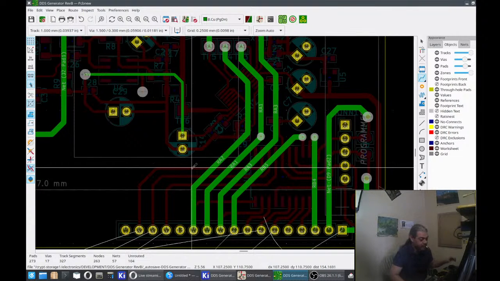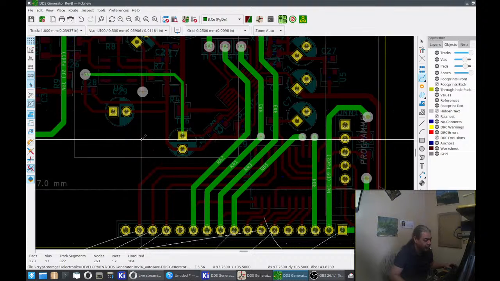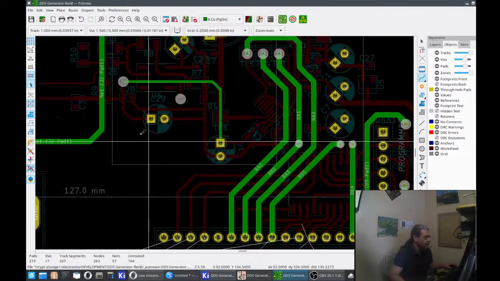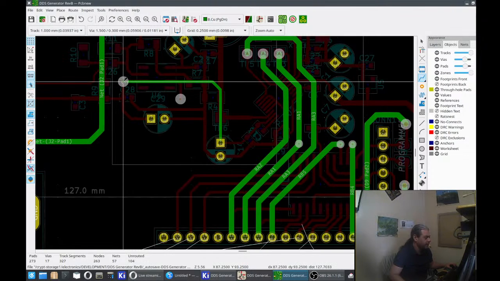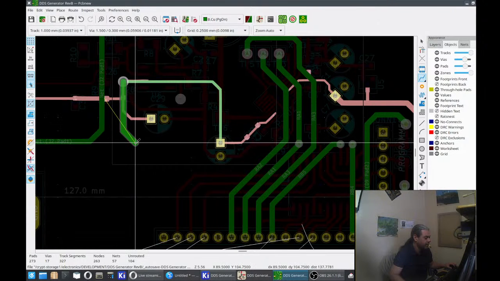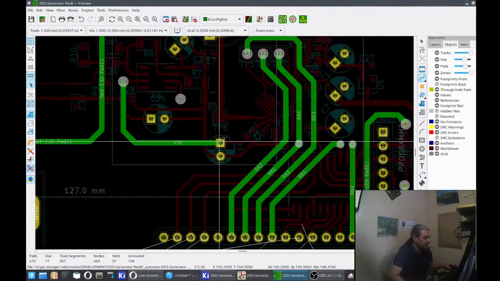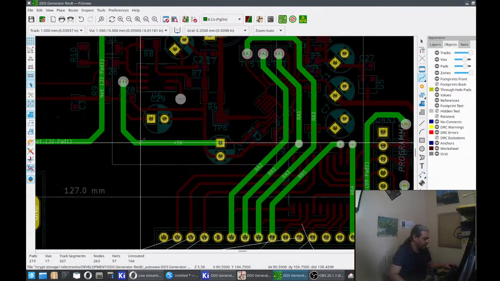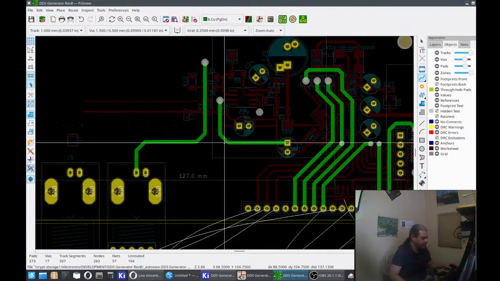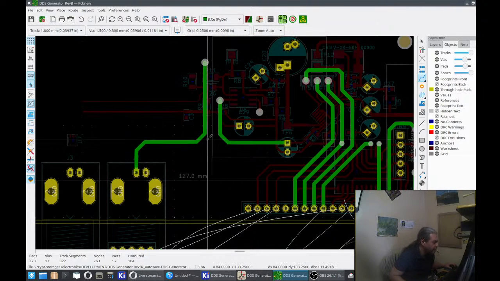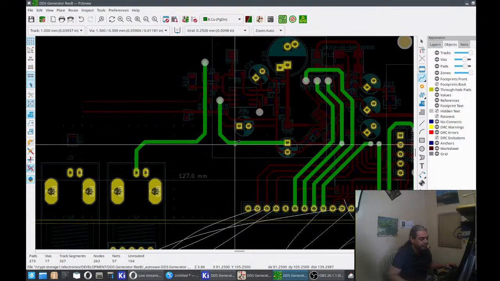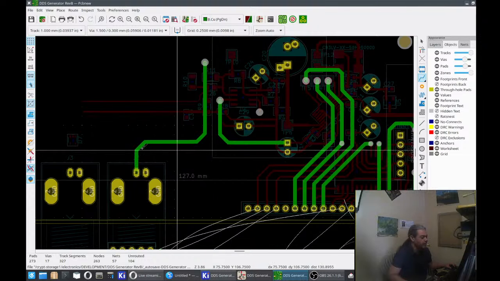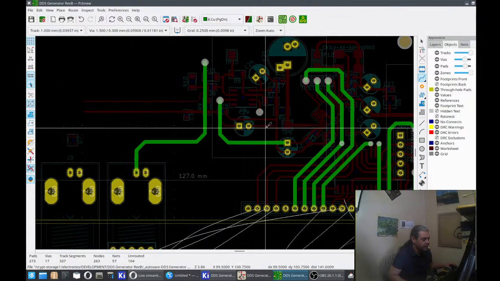Yeah, I like that. Is that going up rather than down? Mostly straight with that other one. This one here hasn't been taken care of yet. Still working on this part of the schematic.